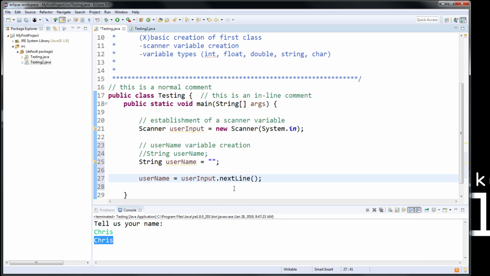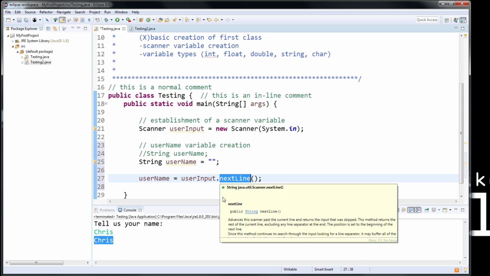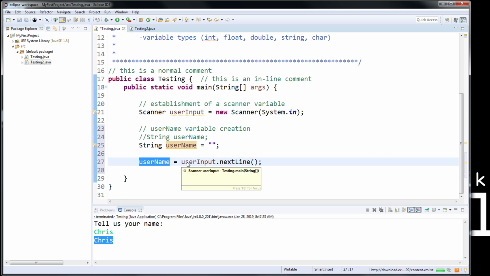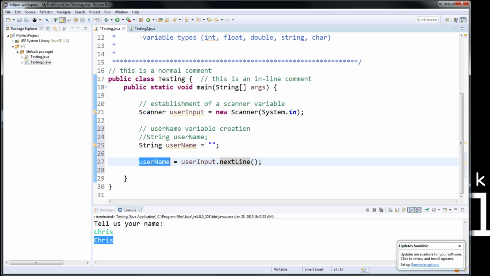So what is next line? Next line is saying I want anything that's entered into the prompt to be stored upon hitting the enter key into username. So take user input, wait for enter, and store that into username, right?